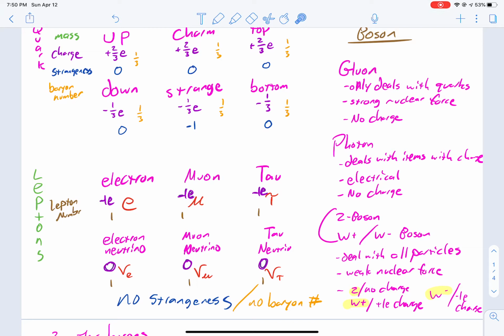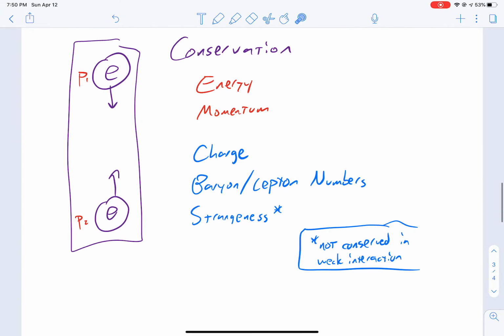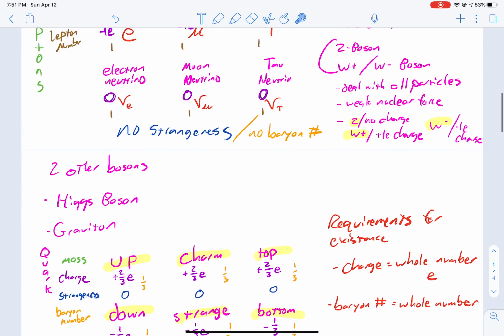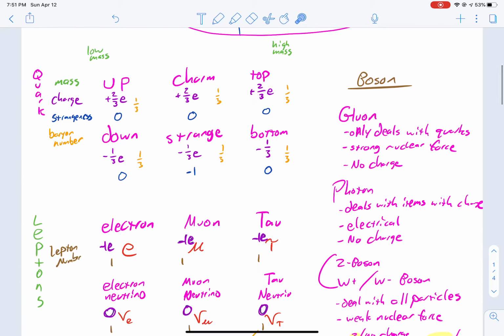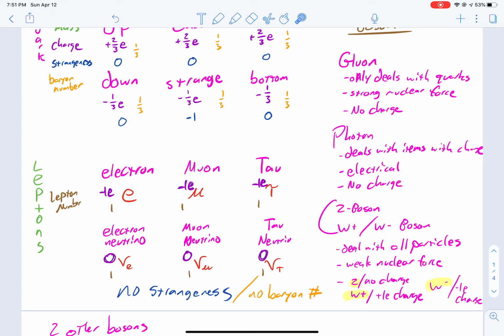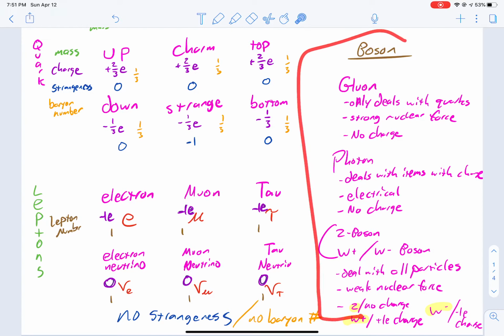Now, it turns out that any interaction, I'm going to use the word interaction a lot. An interaction is when any one particle does something with another particle. Okay? For example, when 2 electrons run into each other, that is an interaction. When a neutron breaks up and turns into a proton and gives off some other stuff, that is an interaction. Anytime there's an interaction between some of these particles, you're going to have something being sort of the referee. You need something that's going to allow the interaction to occur. And these things are the bosons.